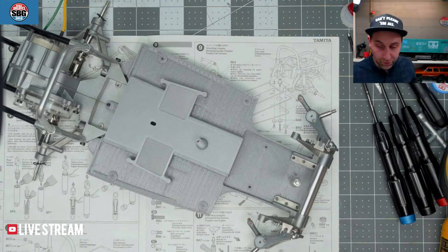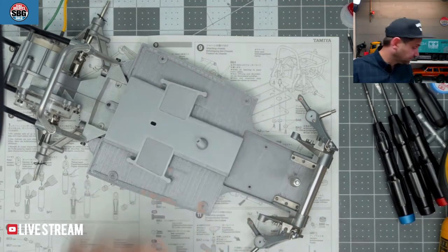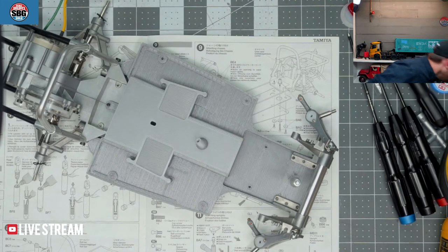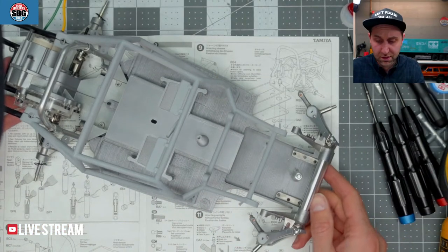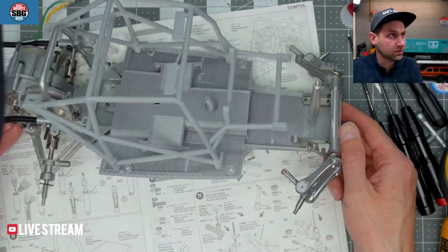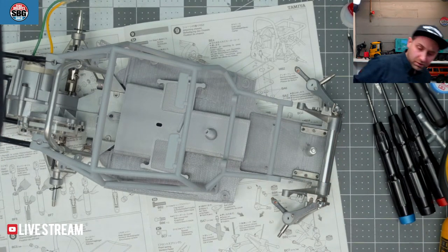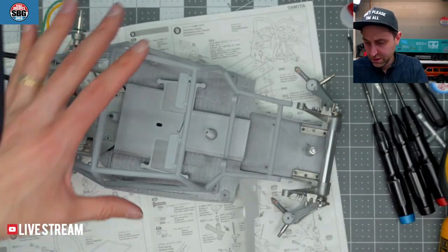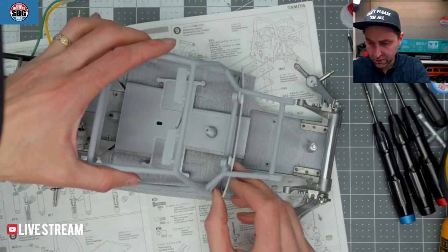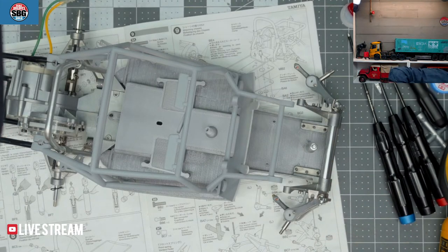The seats that Alberto recommends are basically the Wraith seats. So those go in right here. And then you start adding on some other cool pieces like this cage, which looks so badass. There is a front firewall with actual pedals and stuff, and that will go in here. So then you have the beginnings of a full interior.